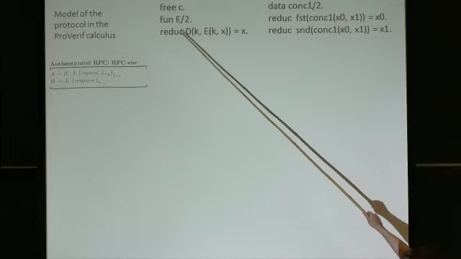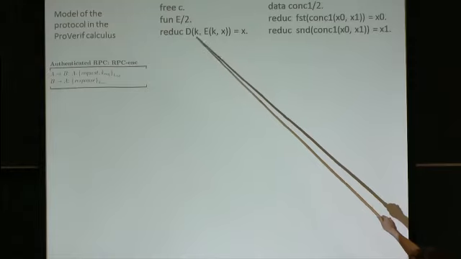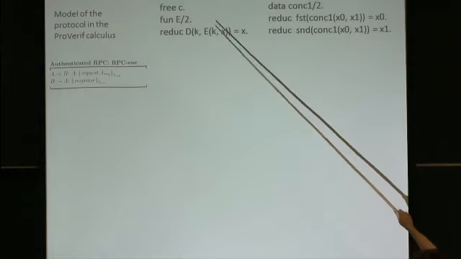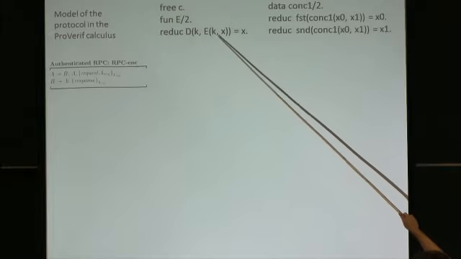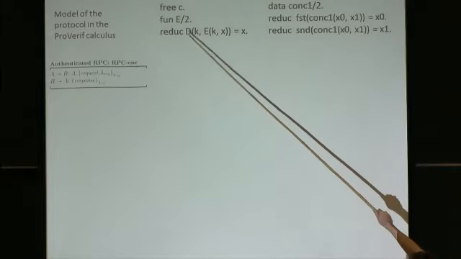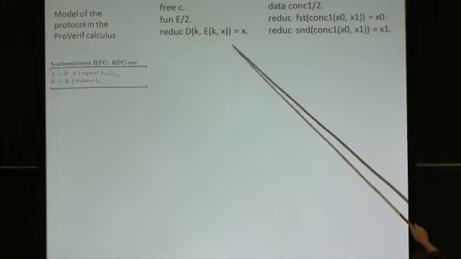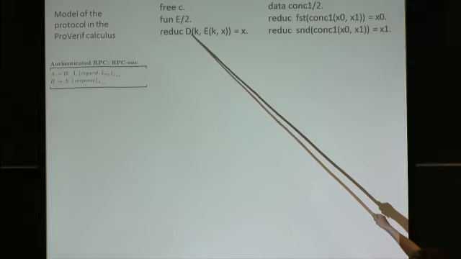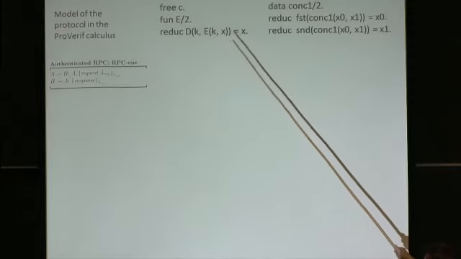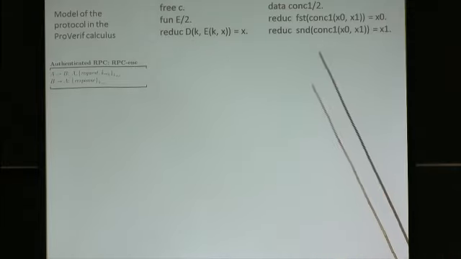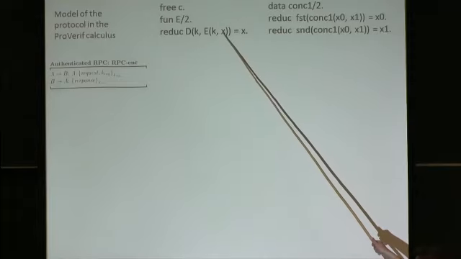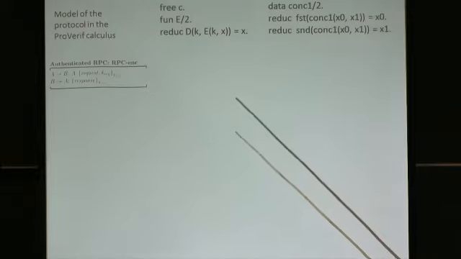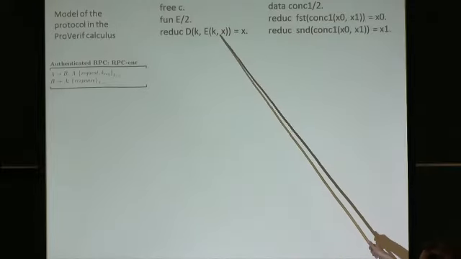And then D is introduced by this declaration that says that if the D symbol is applied to a key, a term actually, that's interpreted as a key, and you give it a term that's the encryption of the same key under X, then D will extract the plain text. And that's the only thing you say about D. It's the only thing you can do with D, and moreover, it's the only way you can get at the contents of E. I mean, we can compare two terms for equality, but we can't extract the contents of X, or indeed modify it, without knowing the key K. One can come up with more elaborate models, but this is a nice simple one to be going on with.